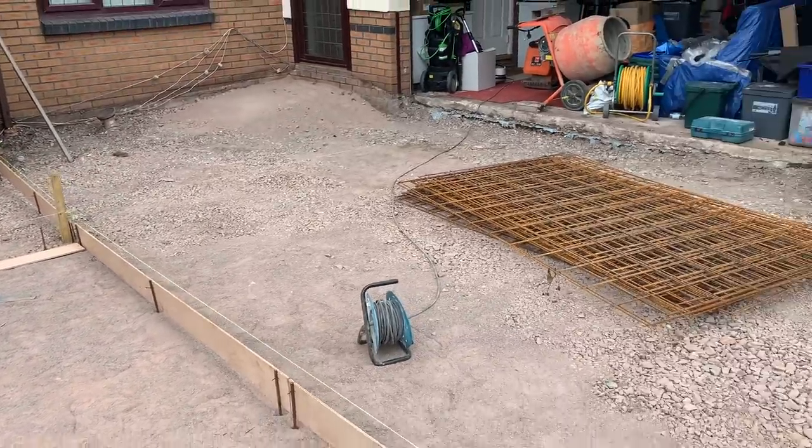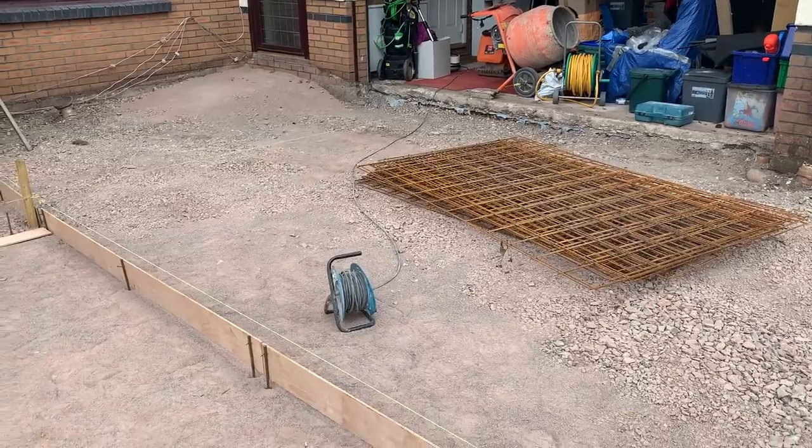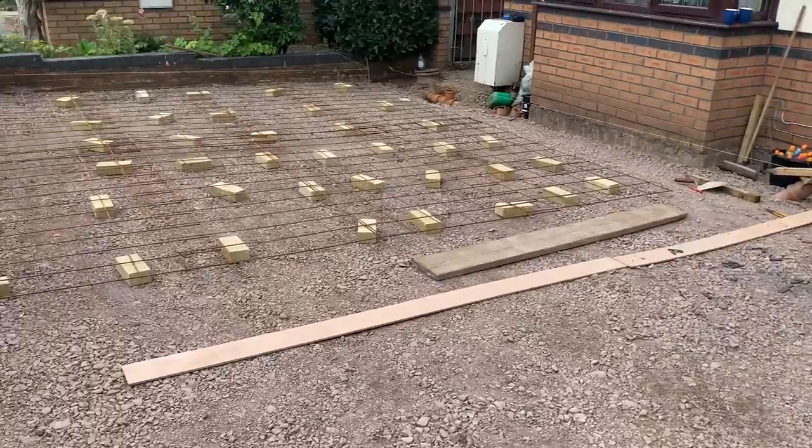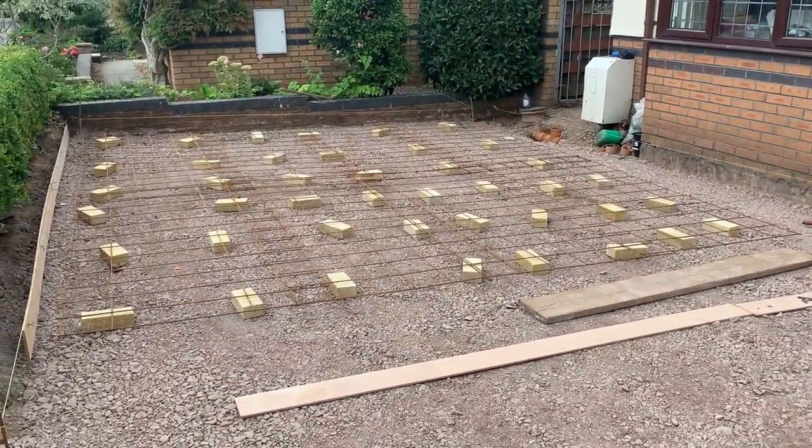So we're almost there now. Got plenty of steel left. Fingers crossed it's enough. But yeah, getting on with it. Love it.